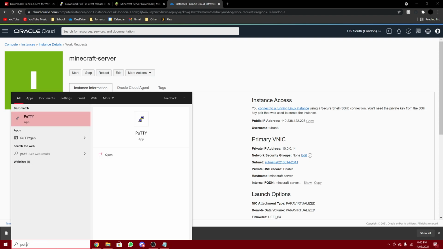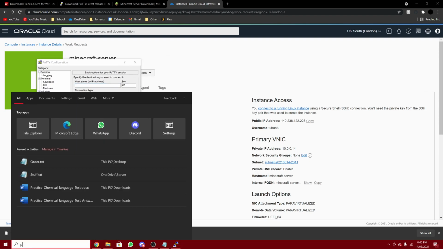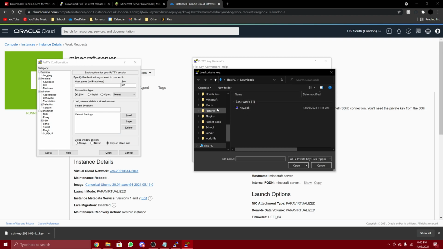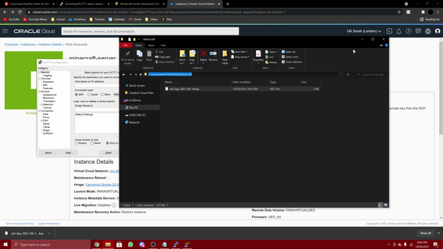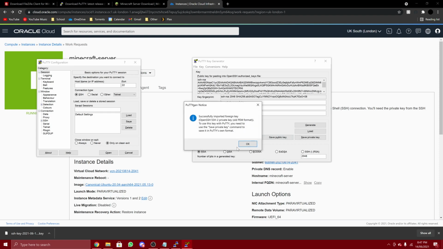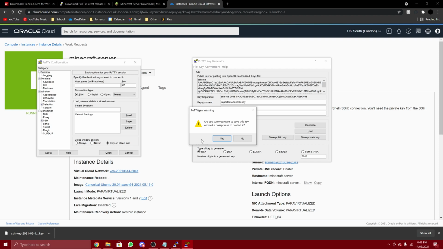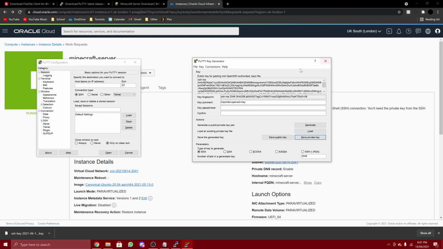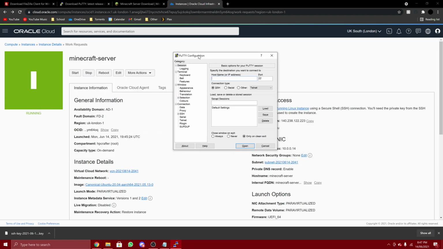For that, you're going to need PuTTY, as well as PuTTYgen. So with PuTTYgen, you are going to press load, then access your folder from earlier where you saved your private key, and change this down here to all files and click on the SSH key. Click open, you'll get this, that's fine, just click OK, and then click save private key, yes, and make sure you save it in the same location as you found it, and just give it a name such as access key. Save. You can now close PuTTYgen.